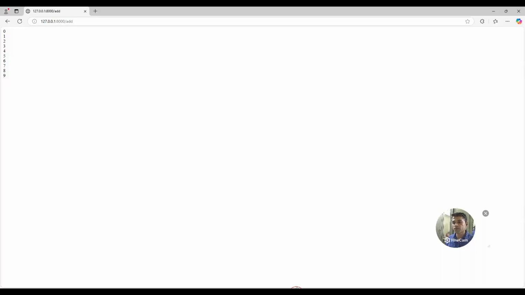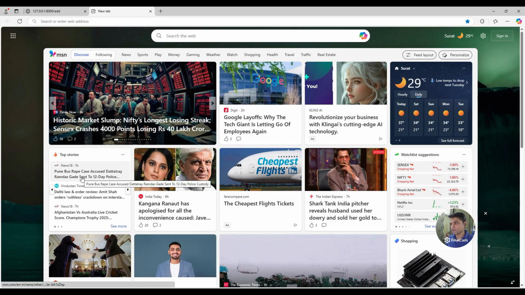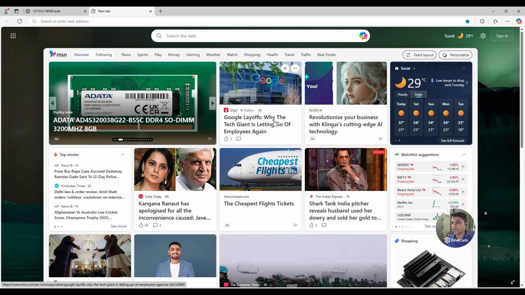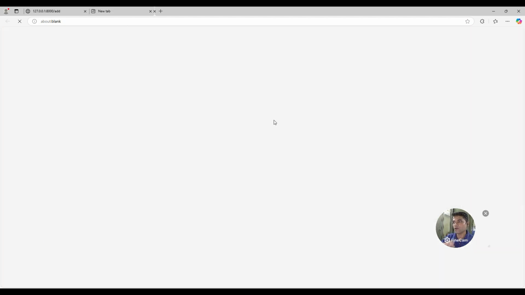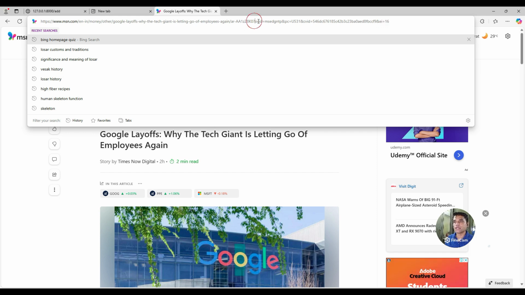You can observe something over here, that we go to the basic website or something that is already running. You can observe that a particular argument is being passed. When I click on this Google layoffs, I observe it, you can just see a parameter over here. This is basically a parameter, OCID equals something.